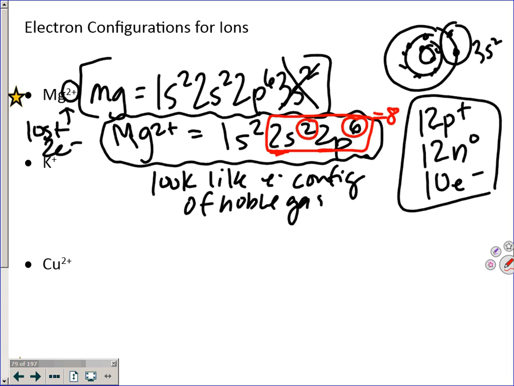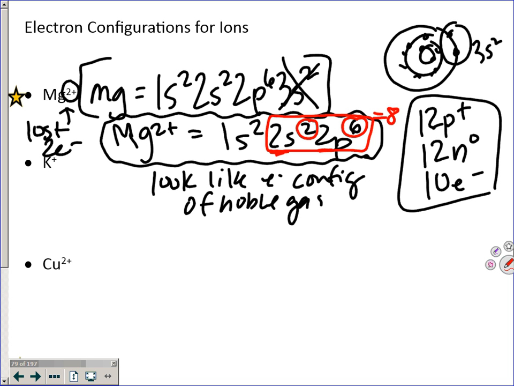I saw some hands. Grant. So let's say we get 1s2, 2s2, 2p6 as a question. It says name the corresponding element. I would allow flexibility, of course, but I would name that neon. If it says name the corresponding atom, I would go neon. If it said name an ion that this could represent, it could be a ton of them, and I would have to be flexible. Okay, I'll be more specific, no worries.